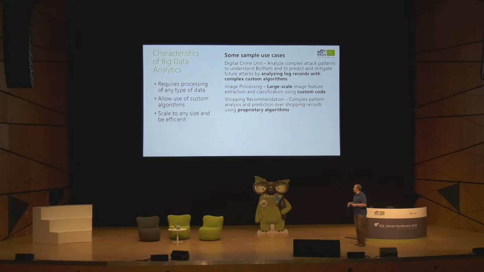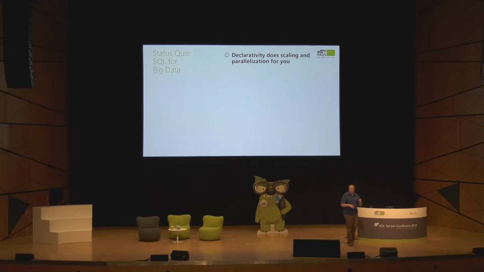So the important part for us is to make it very easy for you to add your custom code and then give you the scalability framework to scale it out across any size of the data and execute the code efficiently. So basically, bring your own coding expertise and scale it out. So how does that work?